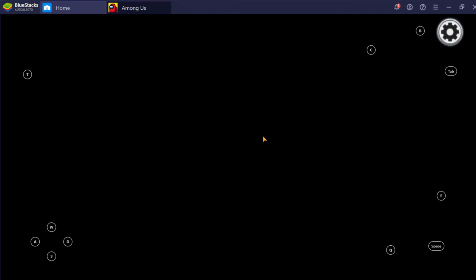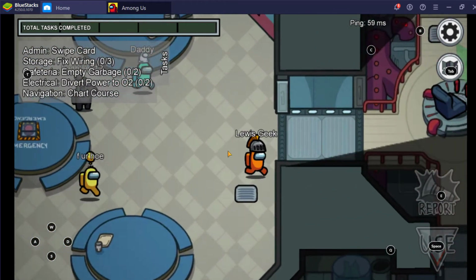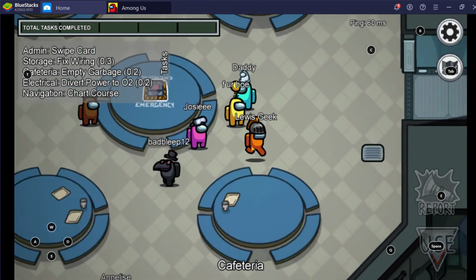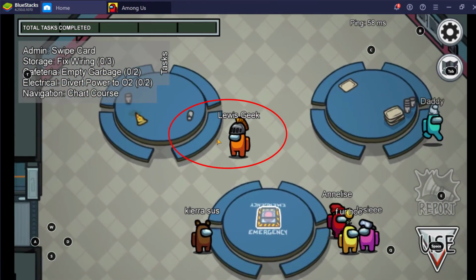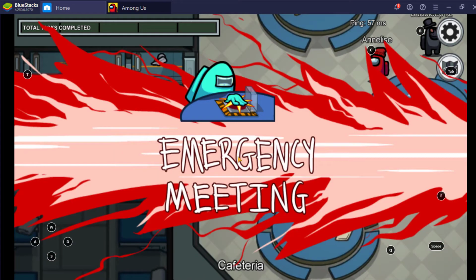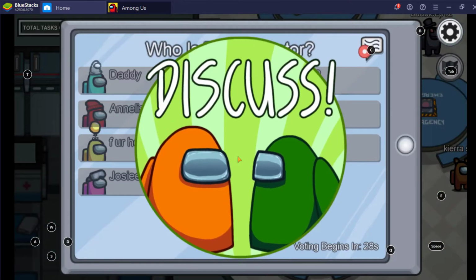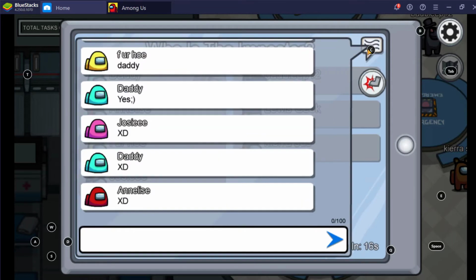We're the crewmate and we have 2 imposters among us, okay? So we have to be careful because we have 2 imposters. You have to pay close attention. Usually, oh, somebody got somebody already, so that was quick. Usually the imposters like to go after people really quick. Okay, voting begins in 20 seconds. Right now you have the discussion time, so you have to concentrate right here.